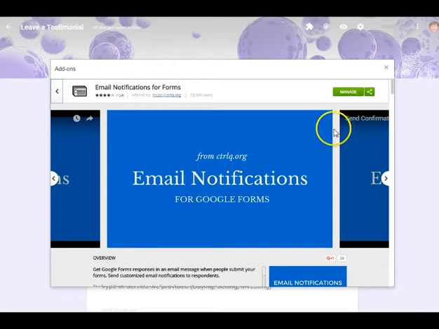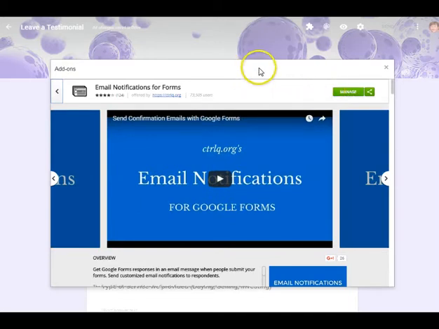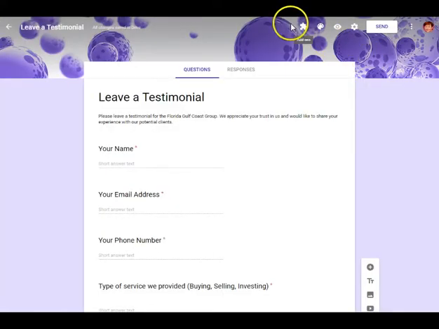Let me see if I can do that on an account that I don't have it added. Hold on. Well, it looks like all my Google accounts have this add-on already in there. So what happens is when you click to add it, it's going to ask you a series of questions. It asks you if it could access your account. You say yes. It puts up a little video. You don't need that. You can close that. And eventually you go through, I think there's 3 different pop-ups that come up that you respond to. Once you have that, you're going to see the puzzle piece up here on the upper right hand side of your page.